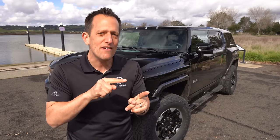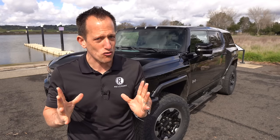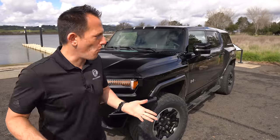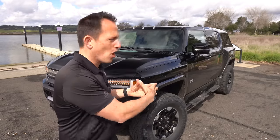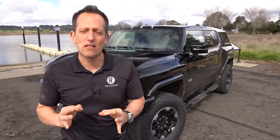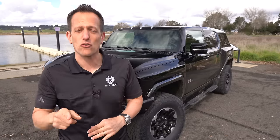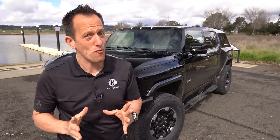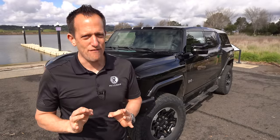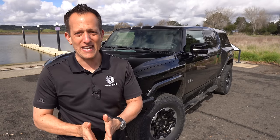This is the first drive. We already brought you the first look in an Edition One — I'll leave the link at the end of this one. Because this is the first drive, we're going to talk all about driving specifics and the technology. But what about the price? Is this worth it going for a Hummer EV SUV, especially the top 3X trim? We've got a 3X with the off-road package. Let's find out if this Void Black Hummer EV SUV is worth the price.